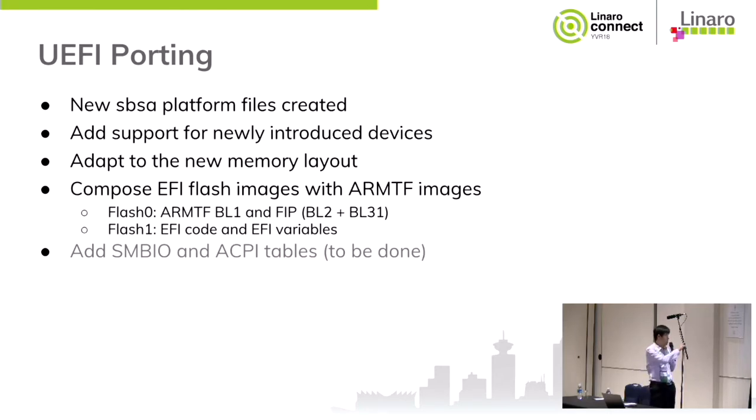So the last one is going to be done because we removed the firmware config devices, and this work isn't done now.